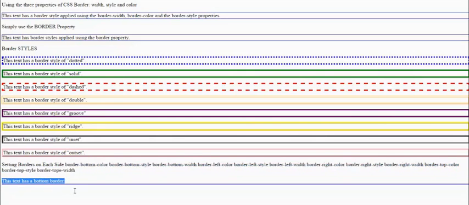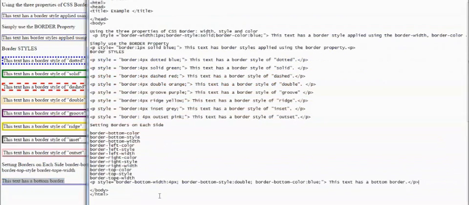This text has a bottom border applied to it, because you set the width to be 4 pixels and the style is double, just like this one here. Color is blue, just like these two. This text has a border bottom applied to it.